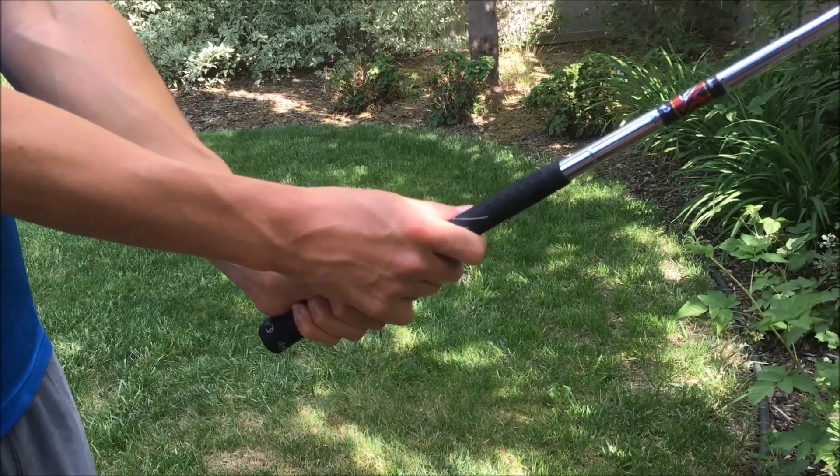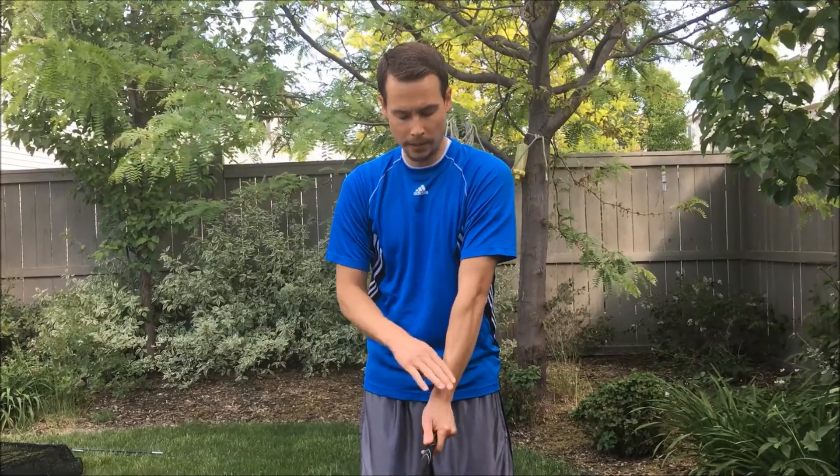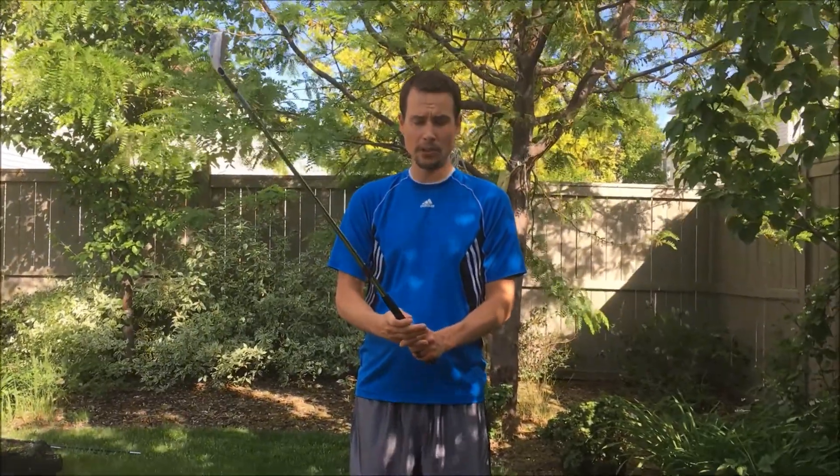That's the gist of Ben Hogan's grip. Something to keep in mind is that Ben Hogan had a hook, so everything in his swing was basically to fix that hook. If you don't have that problem — and about 75% of golfers actually struggle with a slice — this exact grip might not be for you. Many golf instructors tell you instead to have the V pointing towards your right shoulder rather than your right eye, and maybe your hand coming in a little farther on the club instead of being up top. It depends on what you need, as every golfer is a little different.